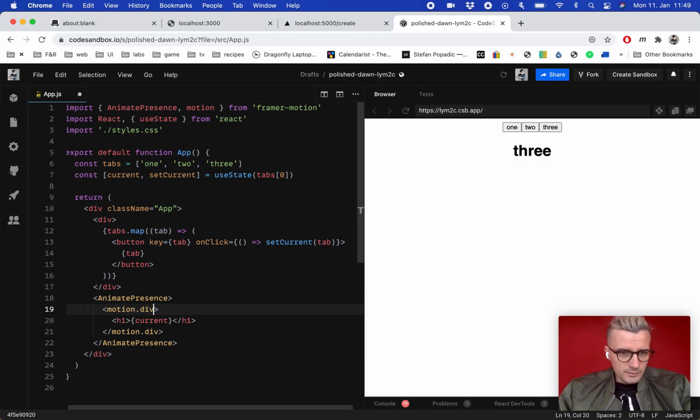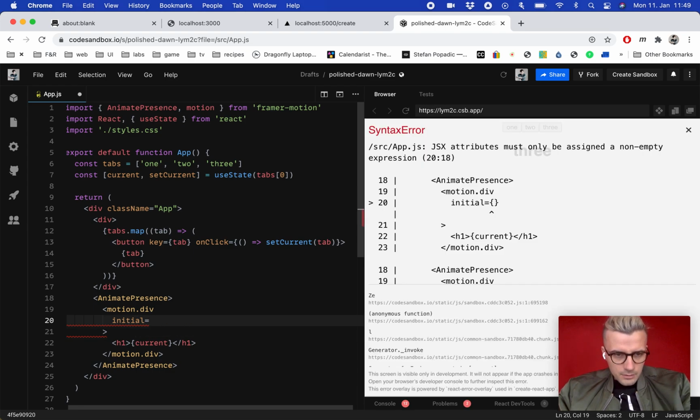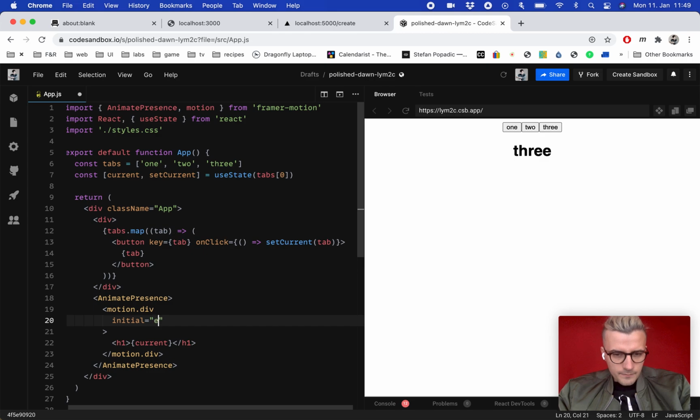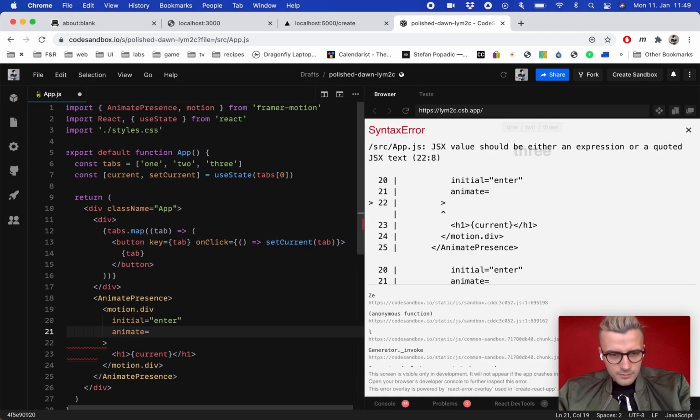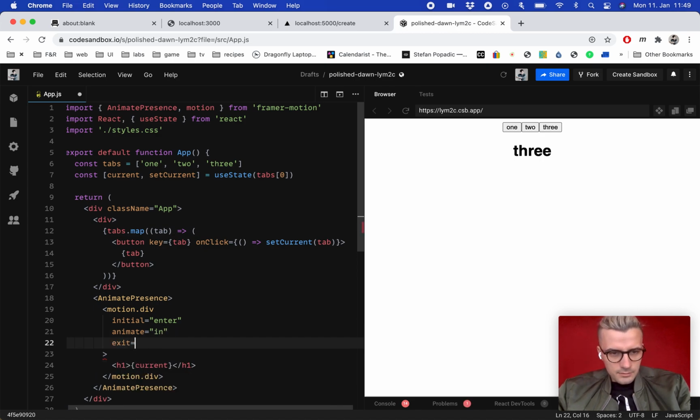And these properties are initial, let's call this enter, animate, which should be the final position of the component. Let's call this in, and then exit. Let's call this exit.